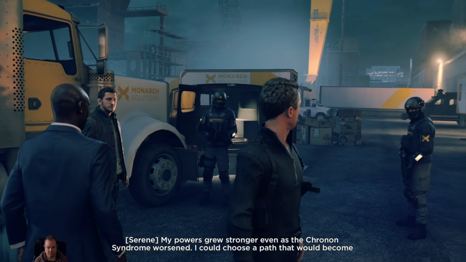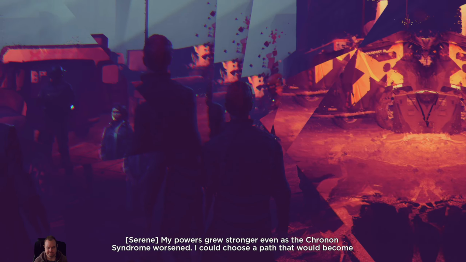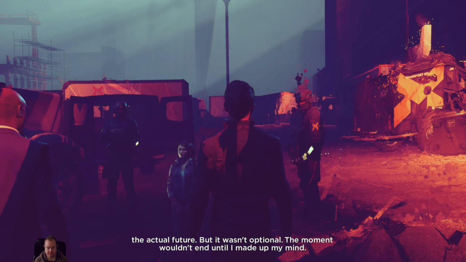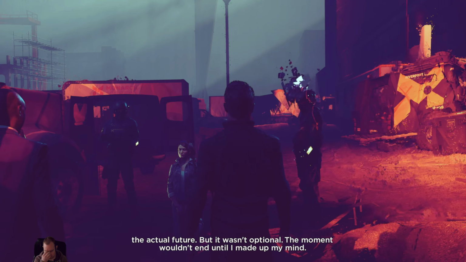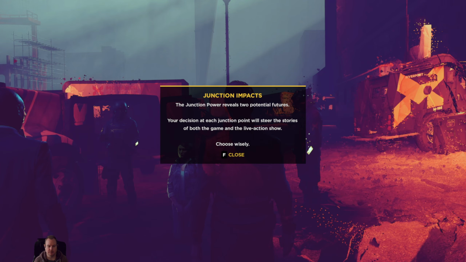My powers grew stronger, even as the Cronon syndrome worsened. I could choose a path that would become the actual future, but it wasn't optional. The moment wouldn't end until I made up my mind. The Junction power reveals two potential futures.